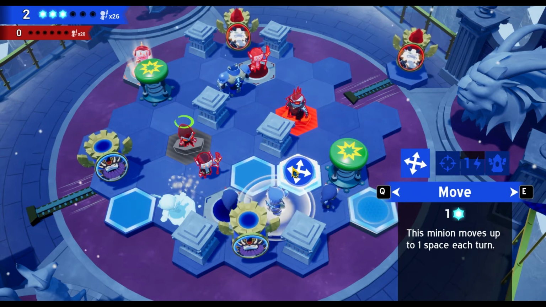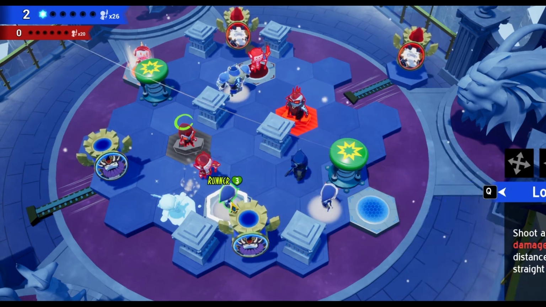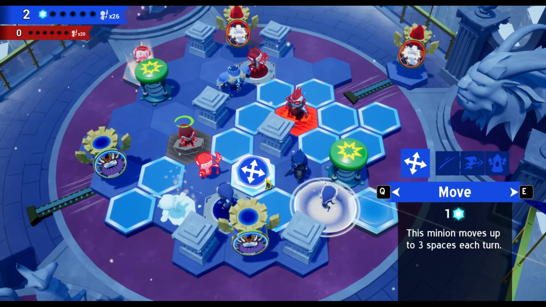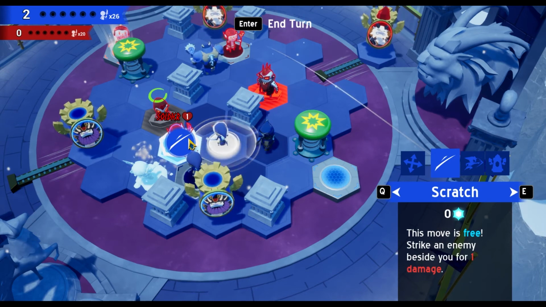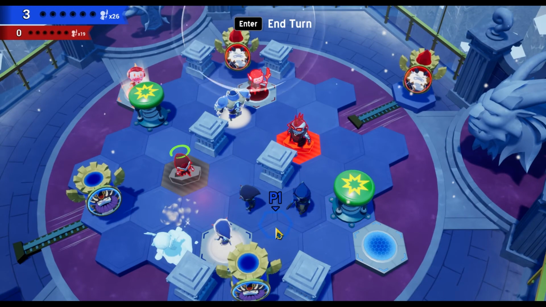I would like to move up and shoot. And I'm going to do a freebie. With this runner, they have these little freebie strikes, and this is where they come in handy. Because I didn't have enough AP to kill him, but with the little freebie strikes, that guy's done for.